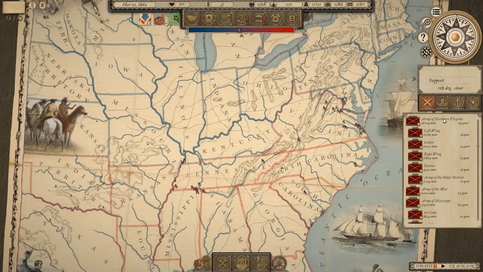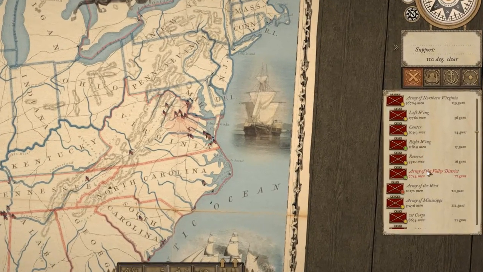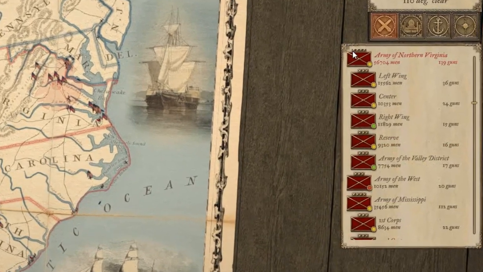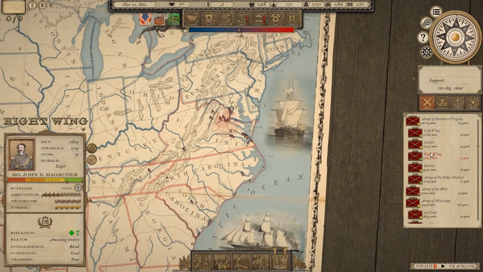As I said before, we are organized into armies. So we've got the Army of Northern Virginia here in Virginia, of course, under Joseph E. Johnston. They're scattered around Virginia, organized into the left wing, the center, the right wing, the reserve, and the Army of the Valley District. As you can see by the three X's there, they're corps-size units. Four X's is a full army. So the left wing is under D.H. Hill, the center is under Longstreet, the right wing is under Magruder down here in the peninsula. We'll have a proper look in a moment.